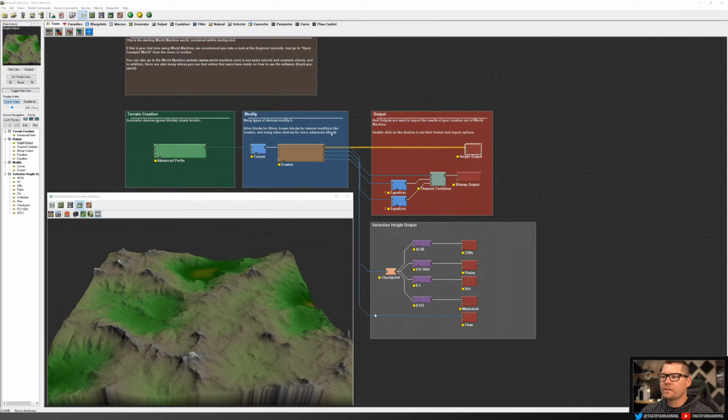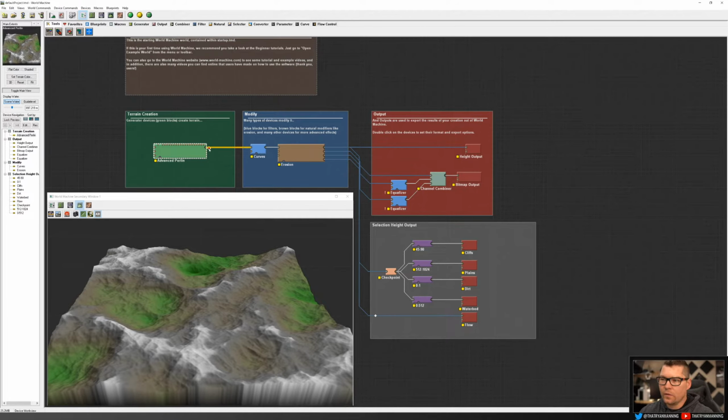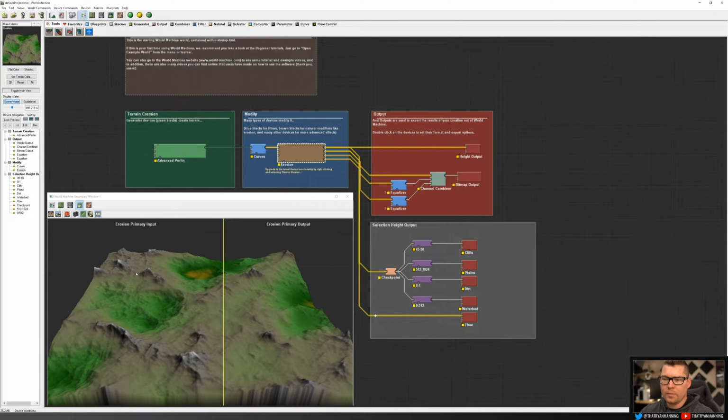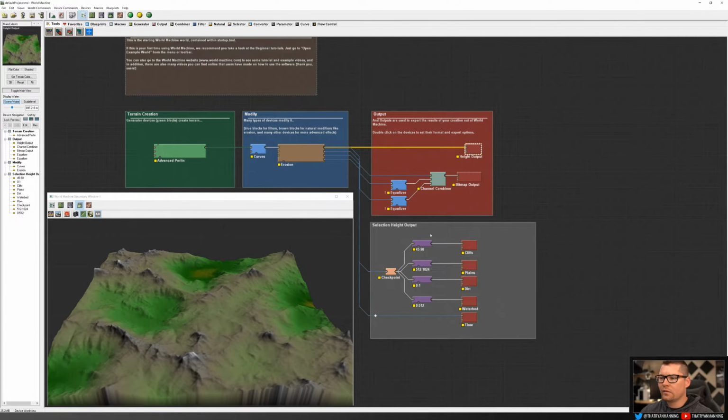So here I have just what is relatively basic. If you aren't familiar with World Machine, it is a node-based workflow. What that means is that you can create generators, selection masks, all different kinds of things, and you work with them in a node-based workflow. So for example, what's coming out of here is a height field. If I click this, this is the noise that generates. We do some crushing of the levels, so you can see input, output. We then do some erosion. So there's our input based off of that, curves and some erosion. So that's literally about it. So this is what we've generated with our terrain. It's very basic. You can go crazy with that.